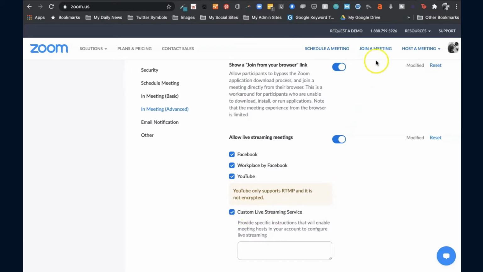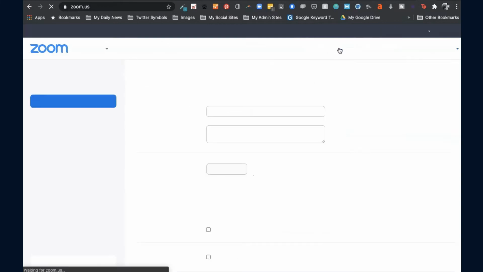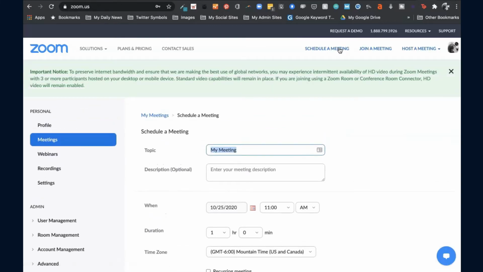So you select that. The next thing you're going to want to do is schedule a meeting. So you're going to click on Schedule a Meeting. And again, I'm using the browser version of Zoom in my Pro account so that I can do that. So you're going to set up My Meeting, and you call it whatever, My Live Stream Meeting. Call it whatever, you put whatever description you want in there. Maybe you want it for later this week at 11 o'clock a.m. You want it to be an hour.